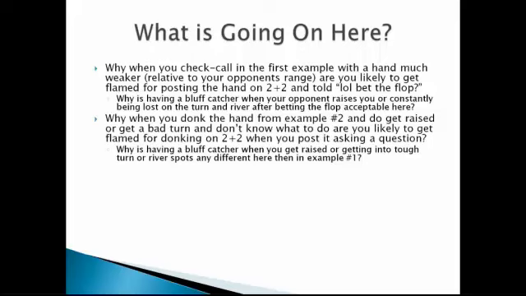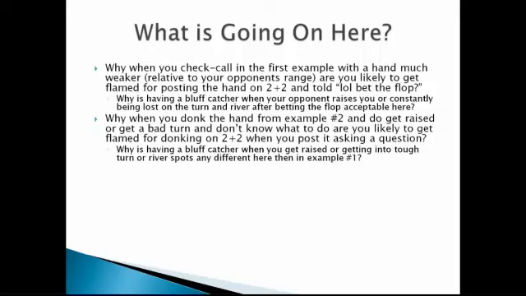Think about it. If you bet the flop in the second example where you're donking with Queen-Jack and you get raised, and then your opponent follows through on the turn and you don't know what to do, if you post a hand like that, or ask a friend, they're probably going to respond, "Why are you donking the flop if you don't know what to do here?" Well, we have a marginalish strong hand out of position. All the time we're not going to know what to do.